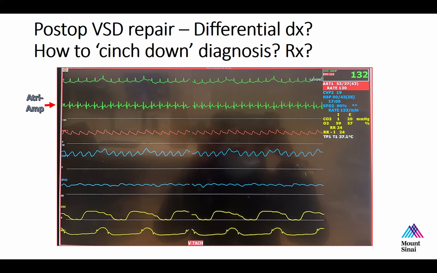But what does that mean? What happens to the QRS? Oh, okay. So you're pacing the atrium. You're now faster than this rhythm. You're conducting that through the AV node. What will the QRS look like if this is VT? Will it look the same or will it look different than this QRS?